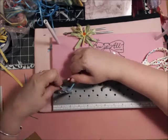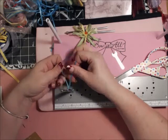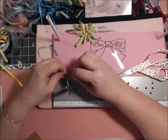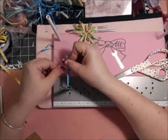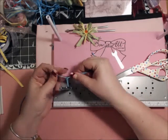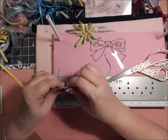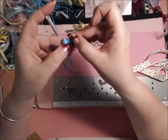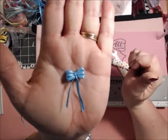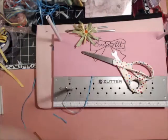Now there are several wonderful tutorials out there, and so you definitely do right over left. There we go. You can grab inspiration and tips from all of them that are available out there on the YouTube channel. This is just one, and look at there, a teeny tiny 1/2-inch triple loop bow. Look at that. Is that not darling? Have you ever seen a tiny triple loop bow? No, you haven't. Not until the Bow It All.